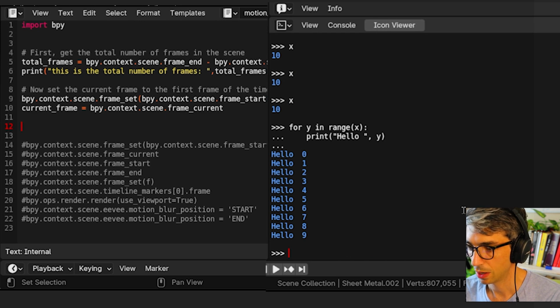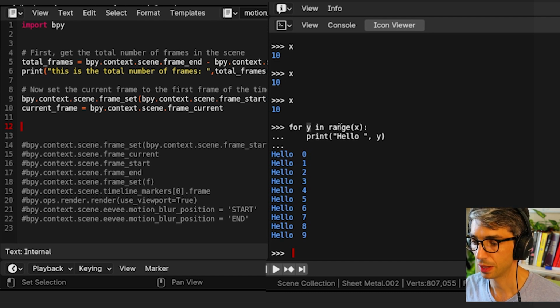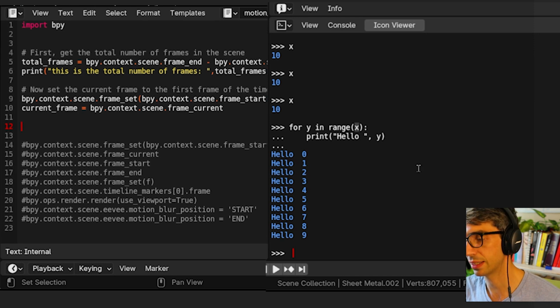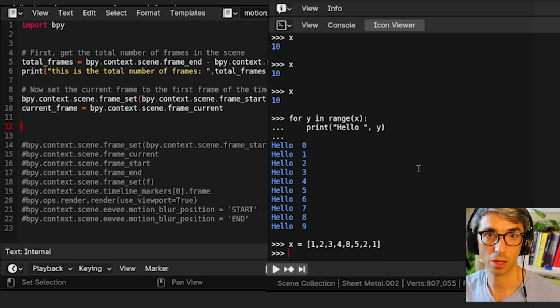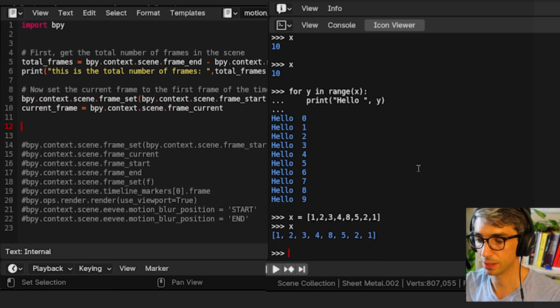Yeah, cool, great. Okay, so the way a for loop works is that you ask for two variables basically. You have the first variable and then the second variable. It's a little confusing that we have to use this range function here. If I had a simpler version, I'll say x equals, and I'm going to create an array. So I'll just put numbers in the array: 1, 2, 3, 4, 8, 5, 2, 1. So I've got a bunch of different values in this variable. So now x is all of those numbers.